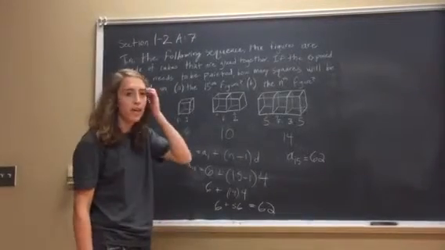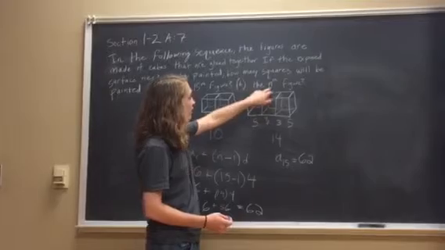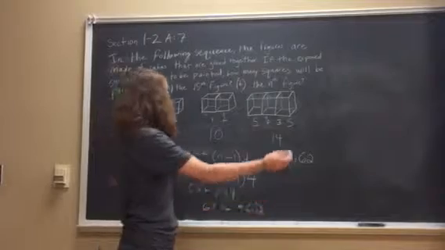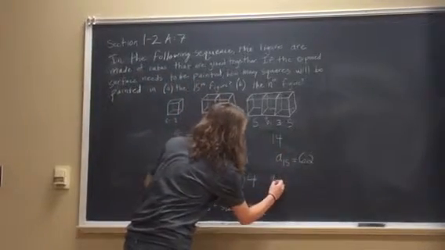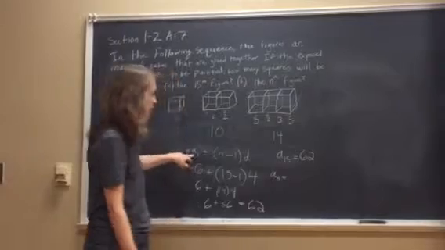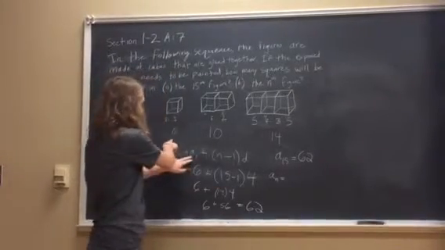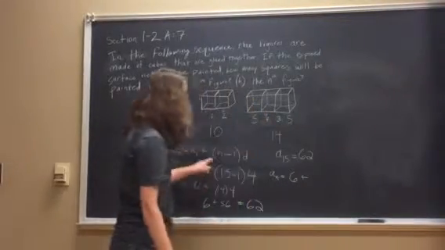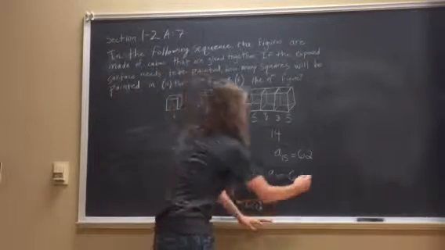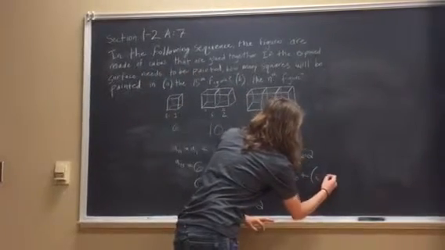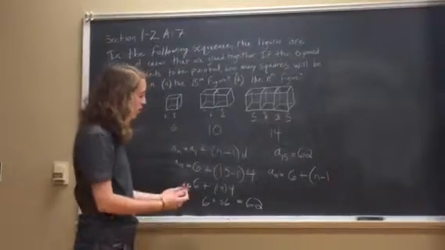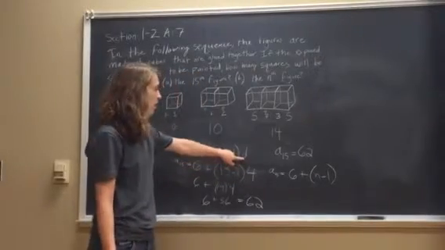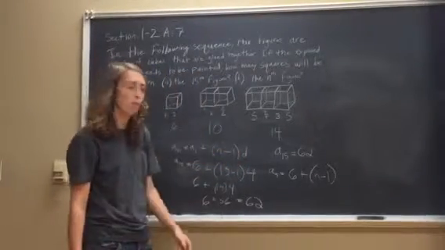And now moving on to part B, if we want to find the nth figure, we're just looking for that formula. So we go back to this, and we plug in a_n equals, our first term is what? 6. So we stick 6 right there, and then we're adding n minus 1, and we just keep n there because we're looking for the nth term, so it's applying to any term we want. And then we stick our distance in there, which we've determined is 4.